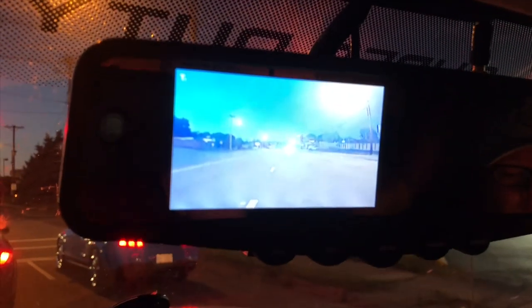Here it is in use at night and you can see the lights are picked up really bright. The picture is not as good as it is during the day, but it is good enough to see what's behind you. You won't be able to tell what type of vehicle it is due to the bright lights, but you can definitely see something behind you. Here it is on a two-lane road with a vehicle right directly behind me — the lights are picked up really bright, but you can still see the surroundings. You can see the overpass and a car passing. So it works really good.